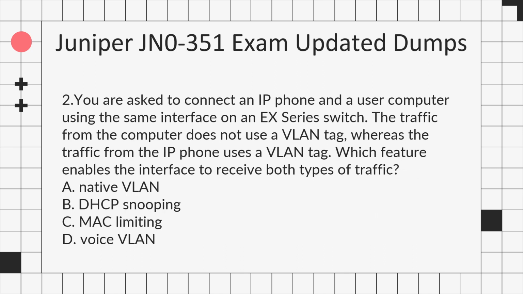2. You are asked to connect an IP phone and a user computer using the same interface on an EX-series switch. The traffic from the computer does not use a VLAN tag, whereas the traffic from the IP phone uses a VLAN tag. Which feature enables the interface to receive both types of traffic? A. Native VLAN. B. DHCP snooping. C. MAC limiting. D. Voice VLAN.